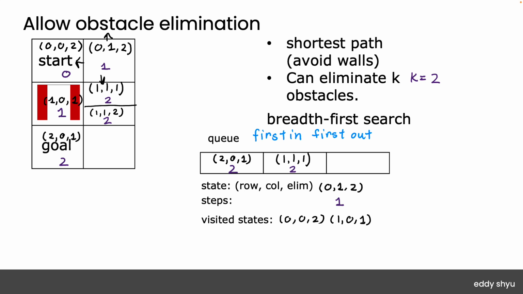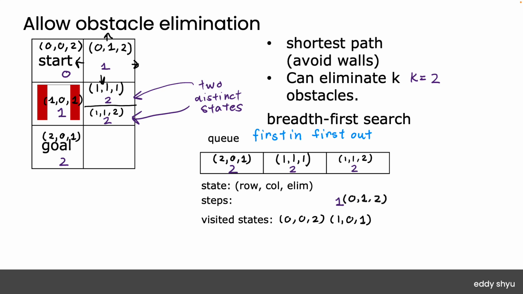So we don't want to go left because we've already visited 002, and we don't want to go right because it would fall off the grid. And so the key point here is when you look at these 2, 111 and 112, these are 2 distinct states. Even though you're in the same row and column, they're different states because you have a different number of eliminations remaining. Okay? So we want to store that on the queue as well. 112 takes 2 steps to get there.